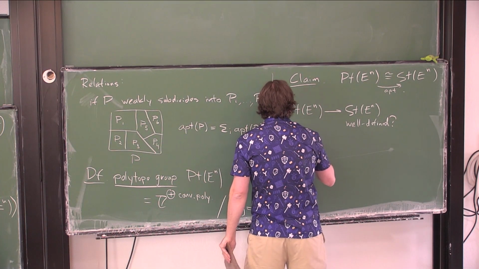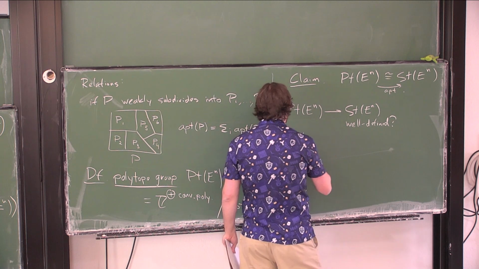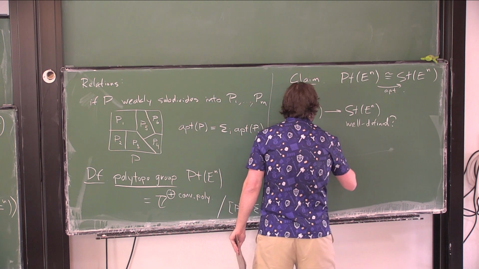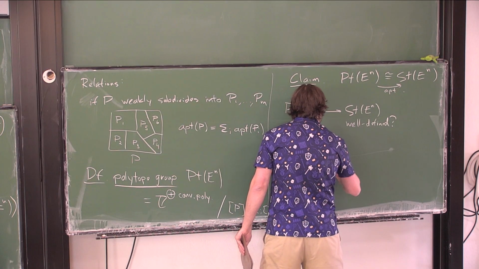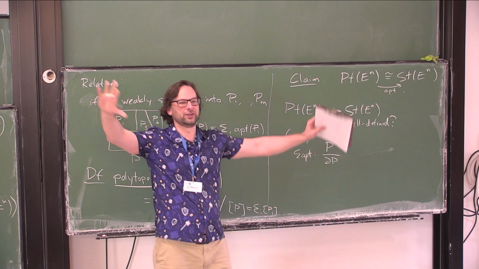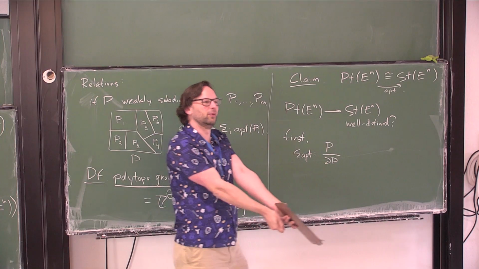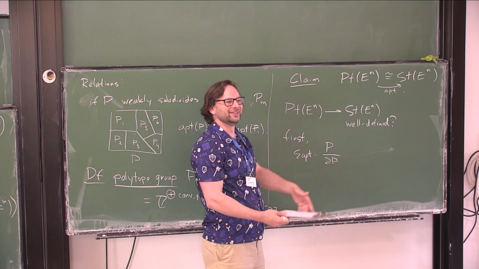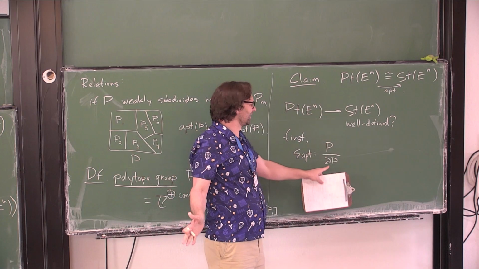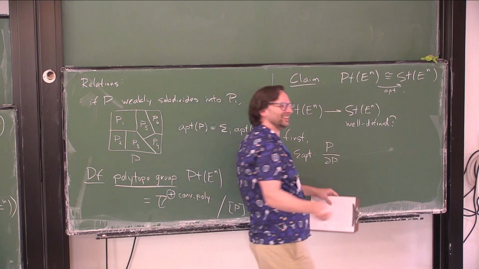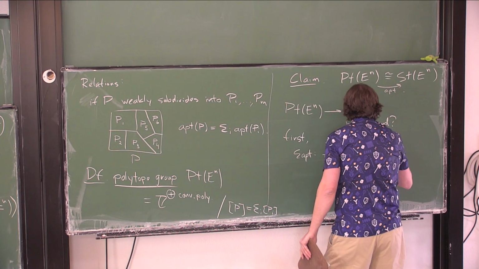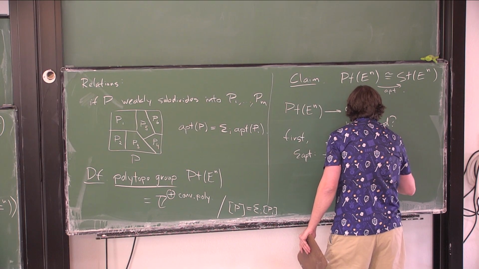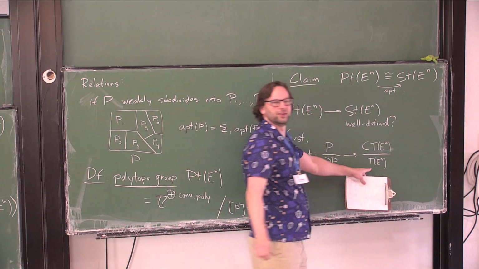So first of all, let me redefine apartments a little bit. So I'm going to suspend the apartment map. And now this is going to be a map from P modulo its boundary. So I'm going to take the boundary of my polytope and quotient it to a point. It's a topological quotient, not a fraction. There have been so many different kinds of math in this conference, I guess it's important to say that. And now it's going to go to the cone on the Tits complex, modulo the Tits complex.